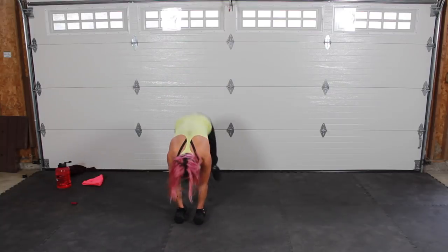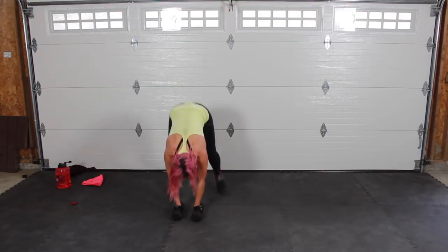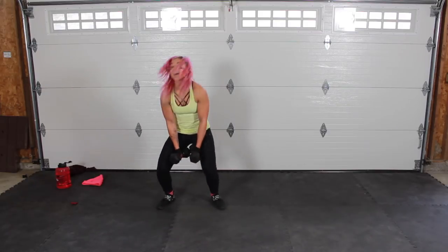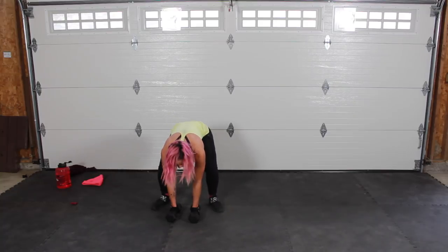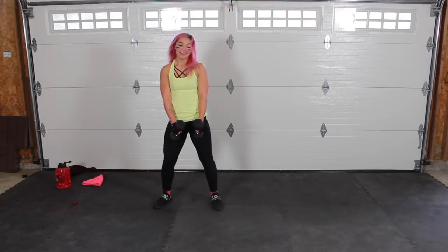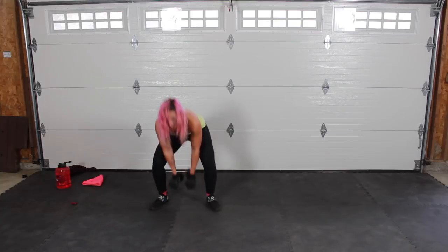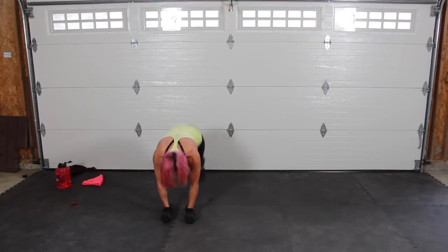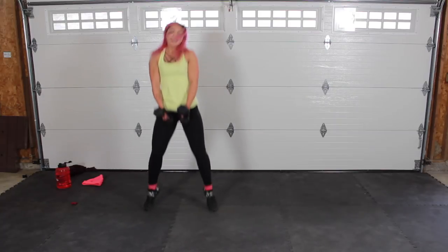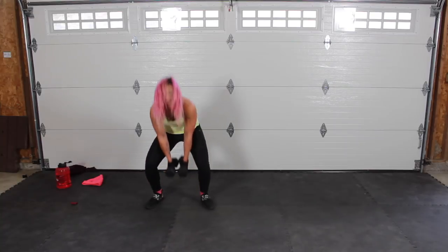We have one more move, guys, and then we are stretching. And I am shaving my head. Because this hair is ridiculous. I'm just kidding. I had a hair tie and it was on my shirt. And then when I took my long sleeve off, it flew off and I'm like, I don't have time. I must instruct. Down, up, up.